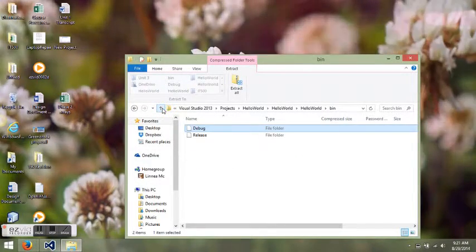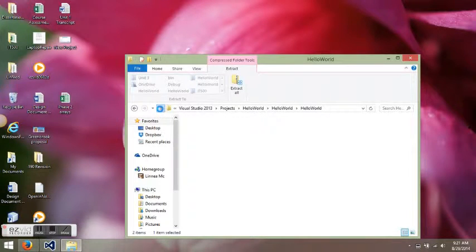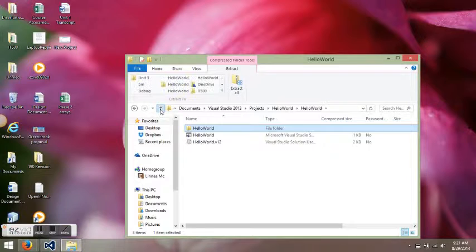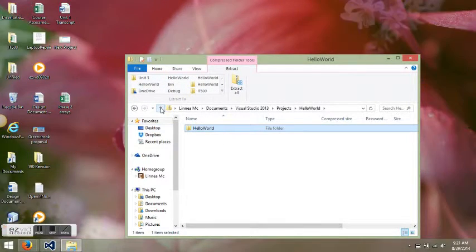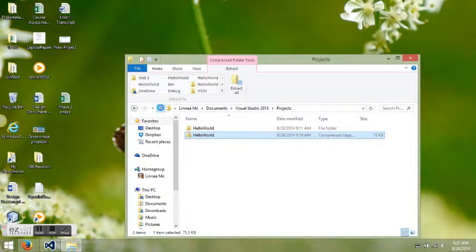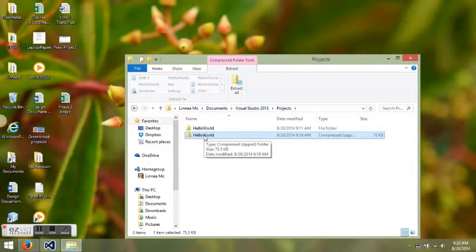Okay, so we're just going to move up and I'm going to show you the zip file that we have. Keep going up, and one more. Okay, this right here, this zipped folder, that's what you're going to turn in to me. That compressed zipped folder, that's what you're going to turn in. That has everything in it that I need in order to grade your program. I can check your form properties, I can check your code, everything.